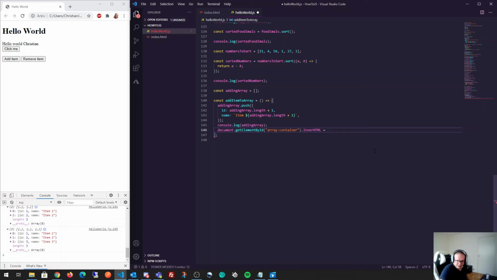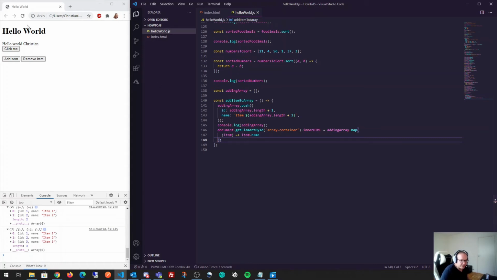So what I will do here is that I will take the adding array, and then I will use the .map method, which we walked through earlier, which returns our new array. And then for every item, I want to return the item.name. And then I will save that.